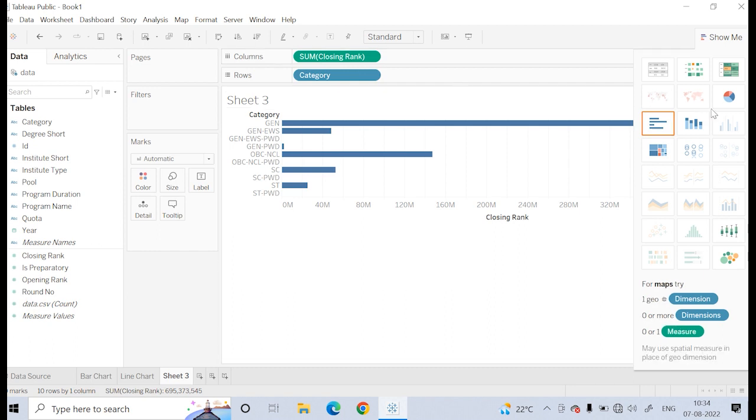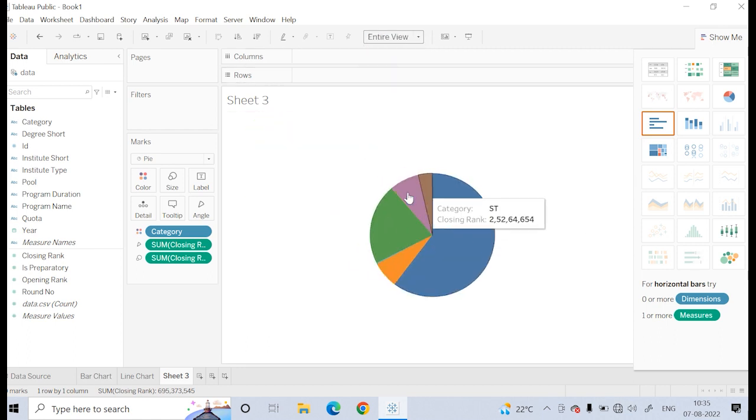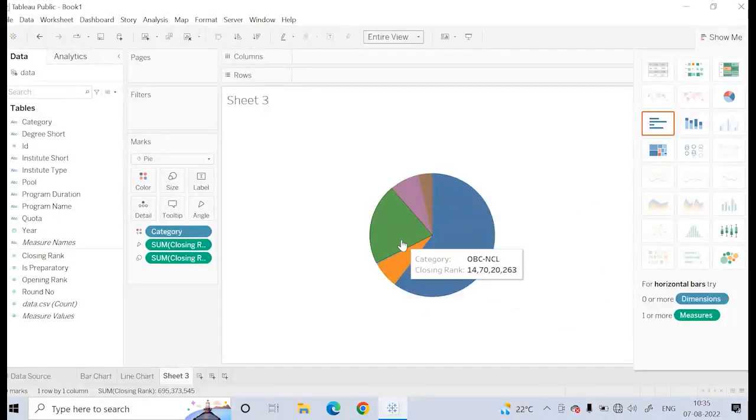When I do that, this will get highlighted. So you can simply select this. Once I select this, you can go to this viewing pane and change the standard to entire view, and you can get the entire pie chart with the category.